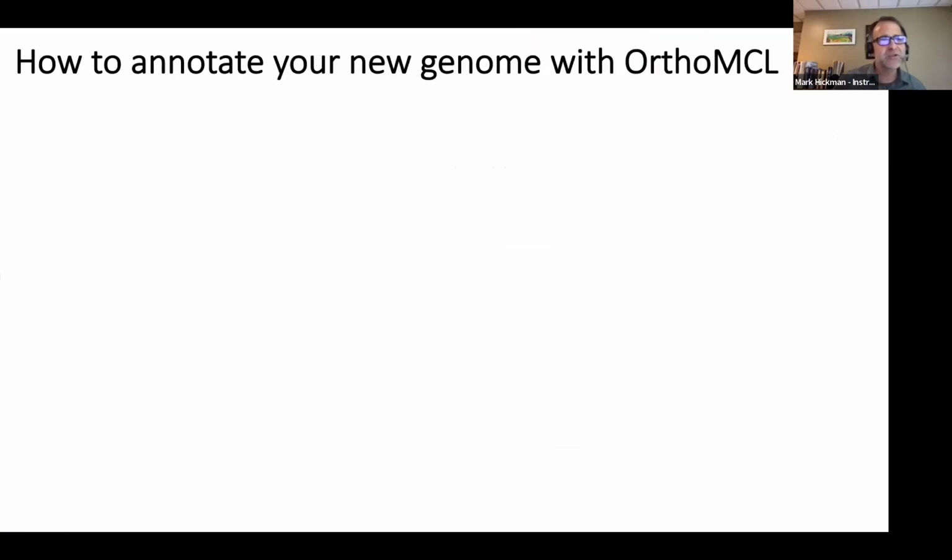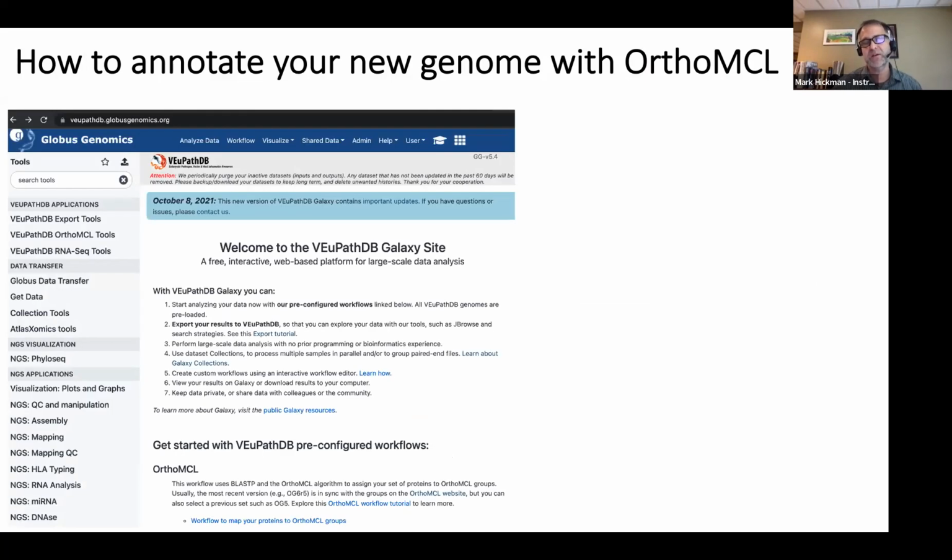So now, finally, I'd like to talk about how you can use OrthoMCL to annotate your new genome. So you may have sequenced a new genome and you have a bunch of protein sequences and you want to figure out what they all do. What do all those genes do? And you would typically have one file that contains all the protein sequences and all the protein names. I just want to let you know that this is not just isolated for new genomes. This is functionality that can be used for, say, 100 proteins of interest that came from various different sources. You can just put them into one FASTA file and then run this workflow, and it will predict what ortholog group each protein is in.